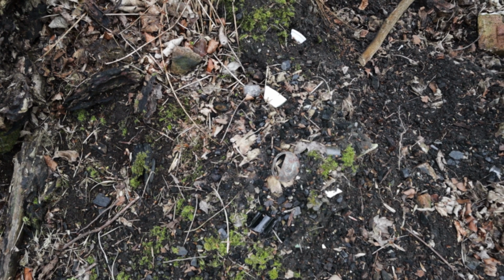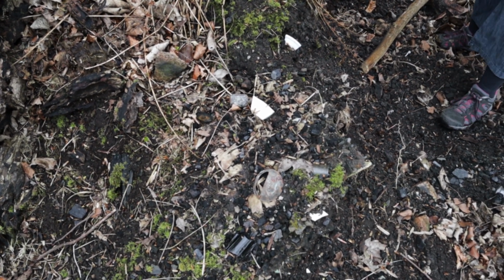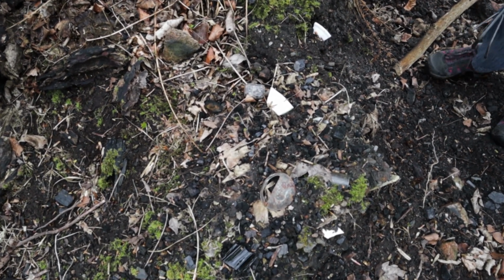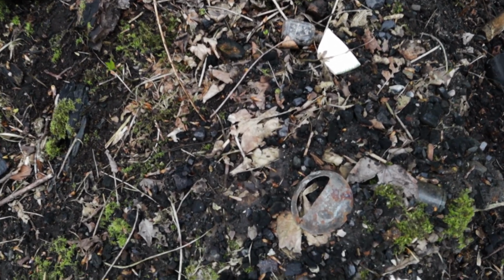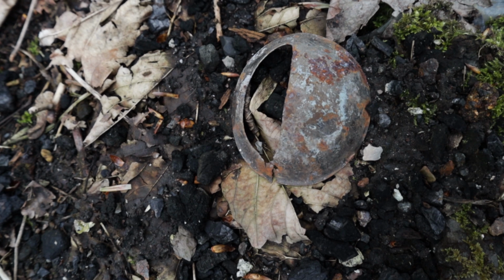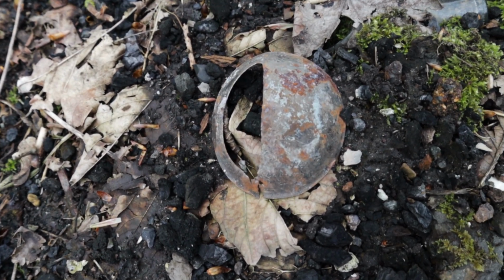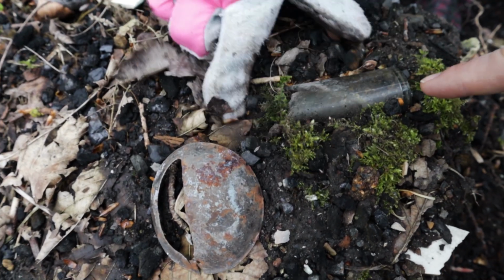Now the thing that caught my eye here isn't the thing that I think is the nicest thing about it. And so everywhere we look here, we're just going, oh, what's that? Oh, wow, what's that? Now, I've no idea what I've just kicked out from under the ground. But I've spotted three things here. One is this. Now, that looks like an old handle. Oh, yeah, from a cupboard or something. Yeah, something like that. I think it's really cool. Quite like that. Yeah. I've noticed here there's a little bottle beside it.